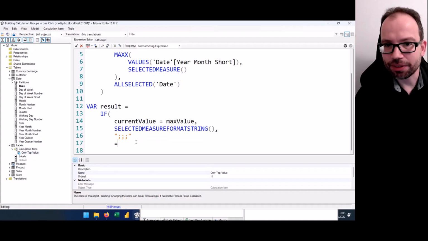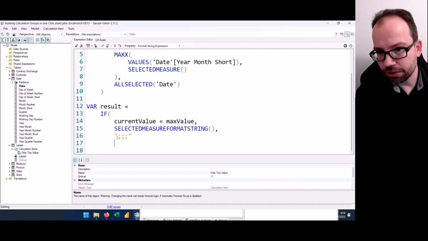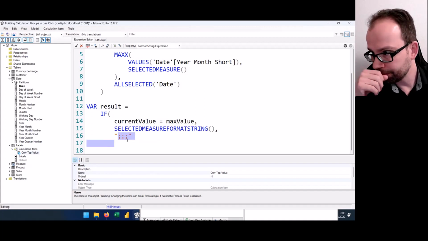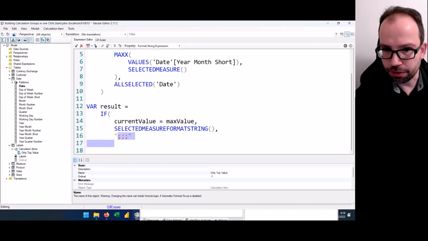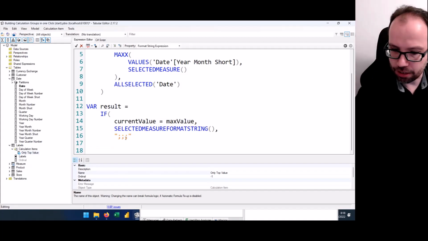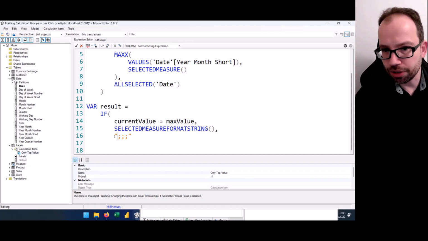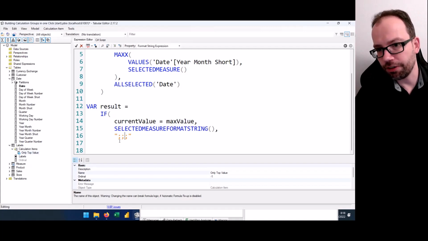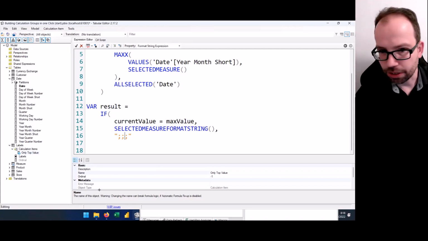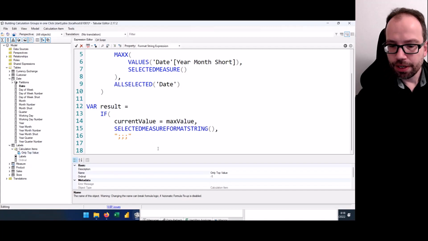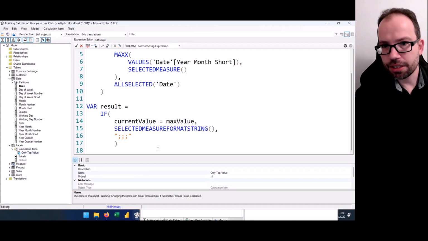Normally in the format string, if you separate with a semicolon, it's like positive numbers, negative numbers, and 0. So here I'm using nothing for positive, nothing for negative, nothing for 0, something like this, okay? And we close this.